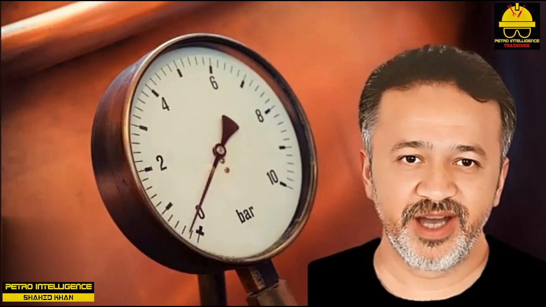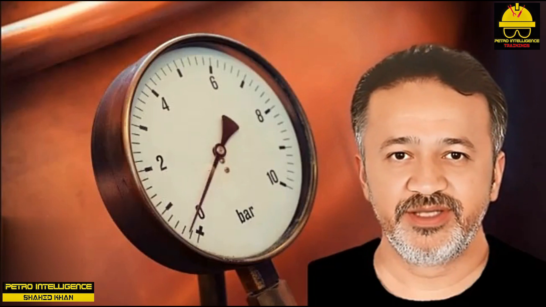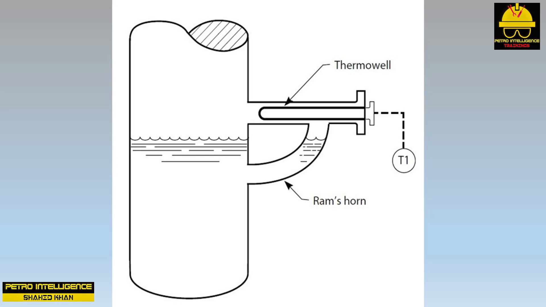Ram's horn level indication: a too-short thermowell in the side of a vessel will increase in temperature when the liquid level rises to submerge it. This phenomenon is exploited in the ram's horn interface level indicator — the thermowell extends only to the vessel wall and is poorly insulated, while the curved pipe below allows liquid to drain through the pipe enclosing the thermowell. Usually three or four such ram's horns are vertically set 18 inches apart. A sudden temperature increase at a ram's horn is a foolproof method of detecting a rise in liquid level, especially in fouling or plugging service.